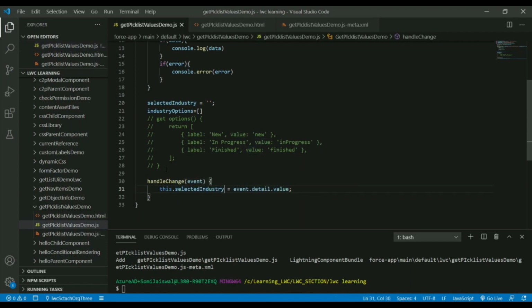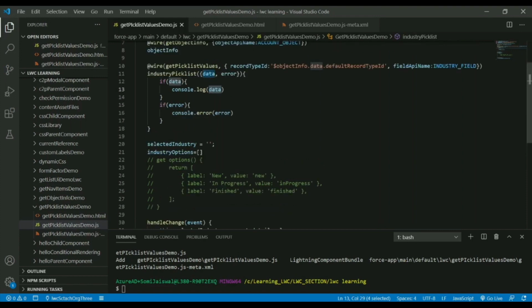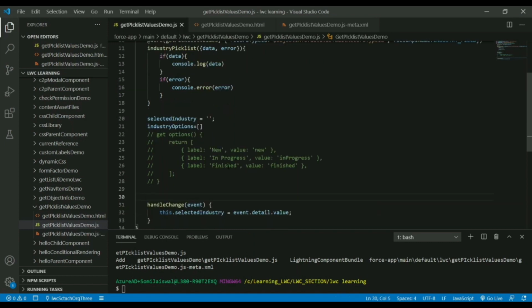Right now the only thing is we want our data from this data, basically that is coming from the getPicklistValues adapter, and that should be in the form of label and value. So what we're gonna do is, this is a very handy trick I'm teaching you, because in real time many use cases come with this trick.